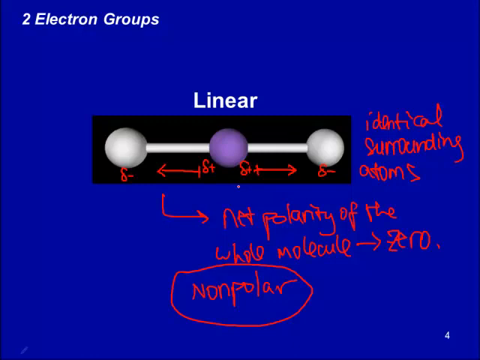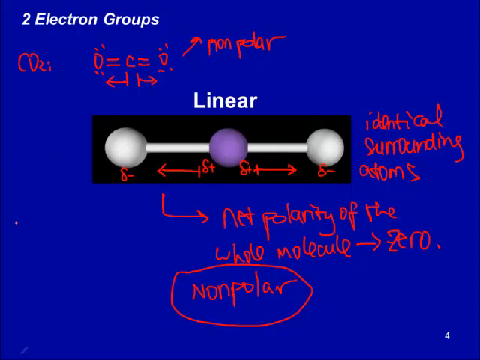Then you'll have to draw the arrows to really get a good handle on that. And case in point, I'll give you a couple of examples. If I have carbon dioxide, now you have the Lewis structure and molecular geometry. According to this, it is linear, and now you have the exact situation. They are pulling opposite to each other and cancel each other out. So the whole molecule is non-polar.